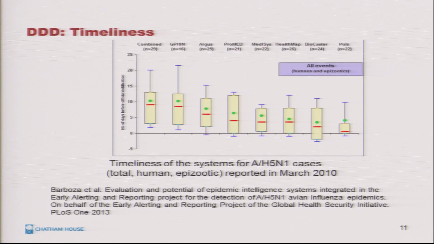Here we see a study that looks at how many days can be gained before official notification using some of these digital disease detection tools. The higher the red bar, the bigger the lag and the bigger the gain. What we see is that by combining some of these different tools and technologies, there's a synergistic effect, and we can detect outbreaks and other health events several weeks before traditional surveillance. So here there's a very clear public health potential.